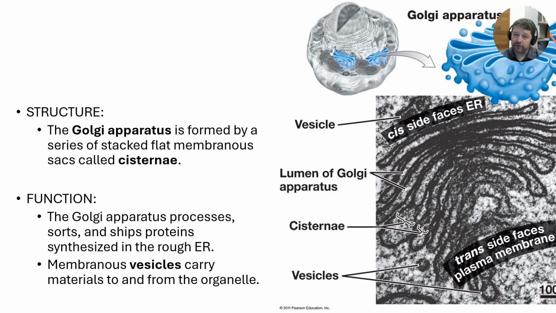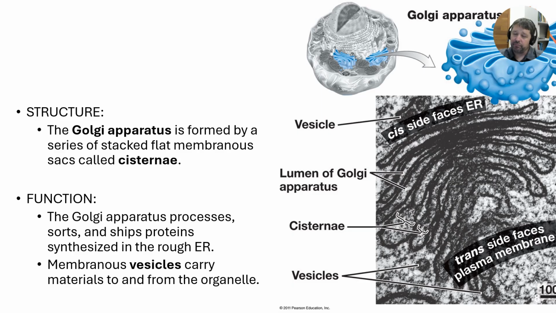Okay, so the vesicles will enter the cis side, they get repackaged, and one of the key components of this repackaging is stamping them with carbohydrate. Stamp it with the sugar to show that it was self-made, especially on those proteins that might be going to the outer membrane. A lot of those proteins have to be self-made, self-identifying markers, so your immune system doesn't attack it.